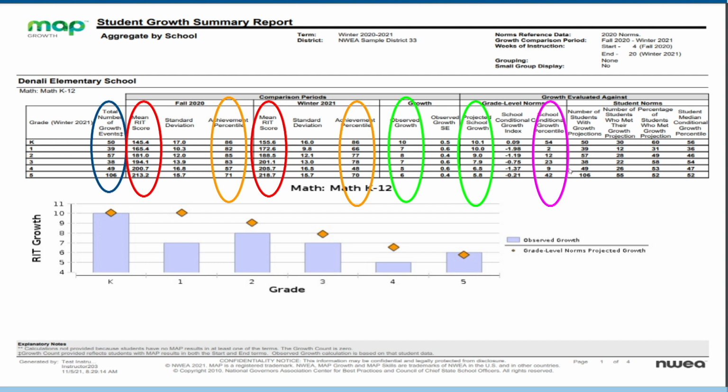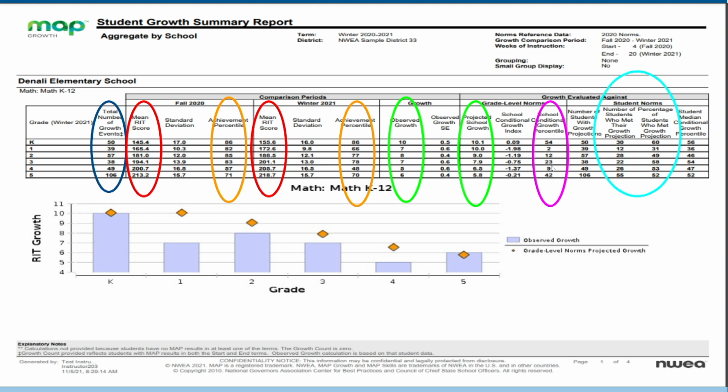I want to highlight here the fourth grade students. We can also look at the first grade students. The fourth graders have a school conditional growth percentile of 9, meaning their rate of growth would be in the bottom 10% of all fourth graders across the country over that testing period compared to what we would expect them to grow. If we go back and look at their growth, those fourth graders grew on average 5 Writ points. We expected them to grow about 6.5, so they're falling short of that expected growth metric.